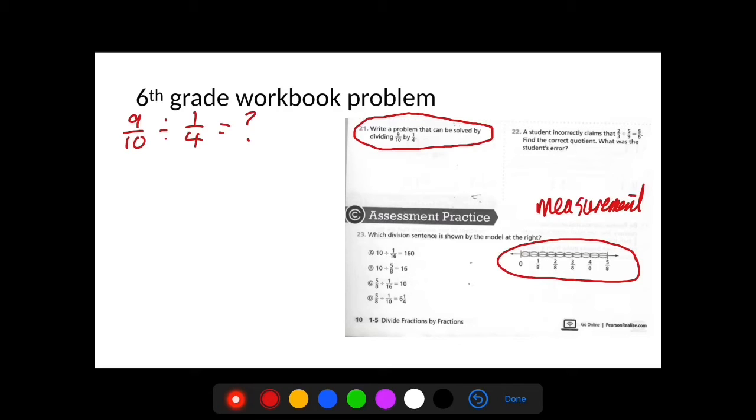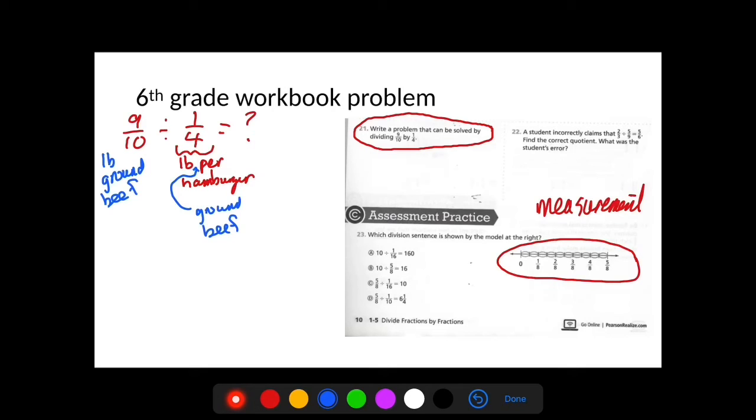So in this case, I think, what could I measure out that's 1/4? Well, 1/4 makes me think a quarter, which makes me think of a quarter pounder. So maybe I'm making hamburgers and each hamburger is 1/4 of a pound. So here I'm going to have 1/4 of a pound per hamburger. 1/4 of a pound of what? Probably I should say 1/4 of a pound of ground beef per hamburger. So let's make that ground beef. So my 9/10 would be the amount of ground beef that I had, the pounds of ground beef.